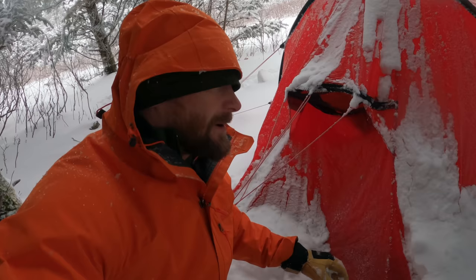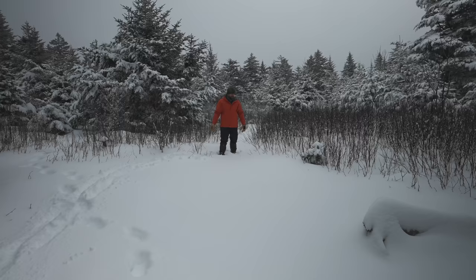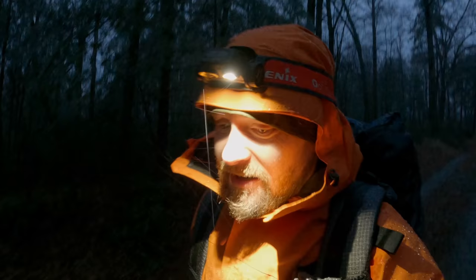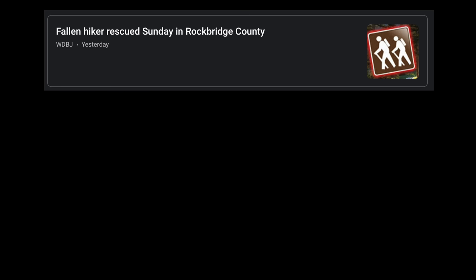Getting out of that ice storm was very important — you don't mess with ice. Ice can absolutely devastate a forest, so you have to worry about falling limbs and falling trees. You have to know when to make the call to head out. Like Susan and I's previous winter adventure at Mount Rogers where over a foot of snow fell within roughly 12 hours — we had to decide to either stay and battle the snow or leave. The right decision was to leave the mountain, and with this adventure the right decision was to leave the area before the ice got too thick. Deciding to bail is not a failure — it's about being smart and wise.